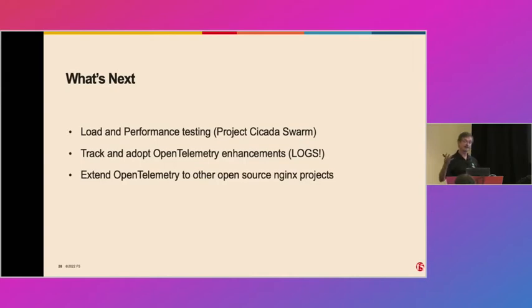We're also now extending OpenTelemetry capabilities, the ability to collect this metric data and tracing data, to other NGINX projects. So we've taken this process and said, how do you do it for an application? We write applications. We have these open source applications. How do you take our data that's part of the open source structure and pull it into where you want it? So we're now looking at what it's going to take to start pulling OpenTelemetry data, tracing, metrics, at some point logs. Right now we write off logs totally separately. You can simply drop a collector in, pull the data where you want it, send it where you want to, and understand what's happening in that software infrastructure layer.